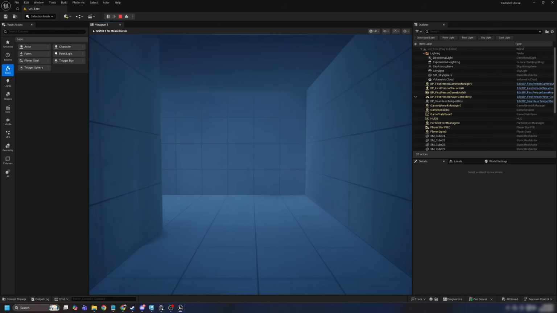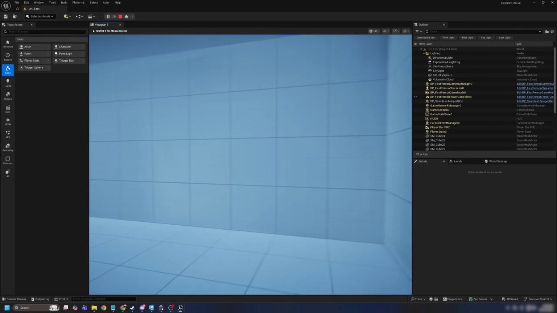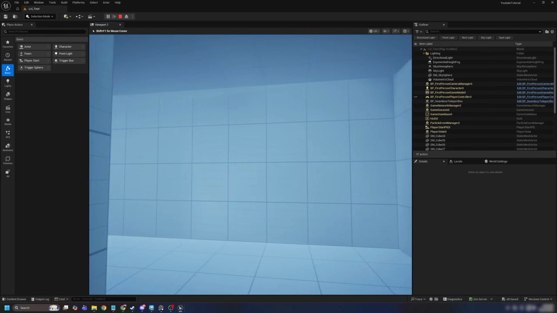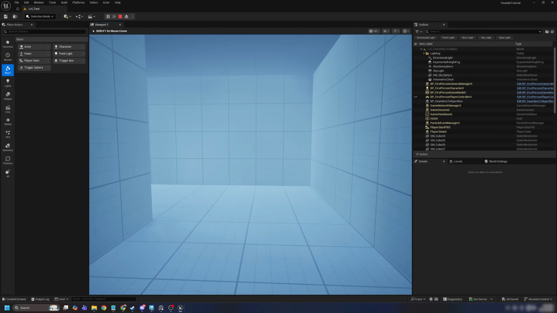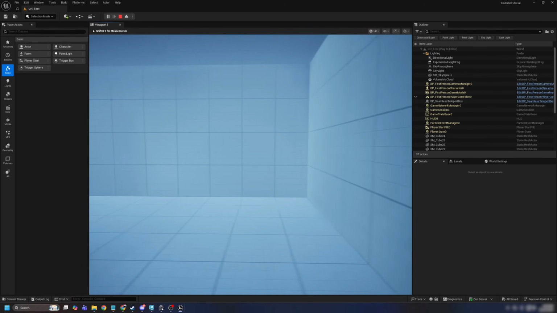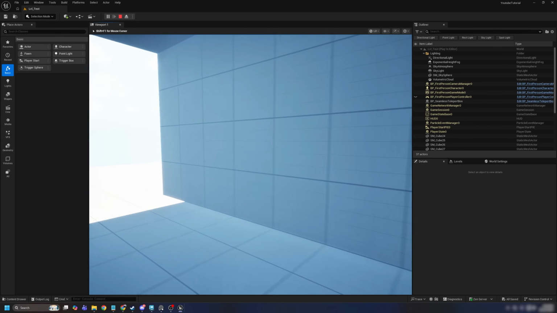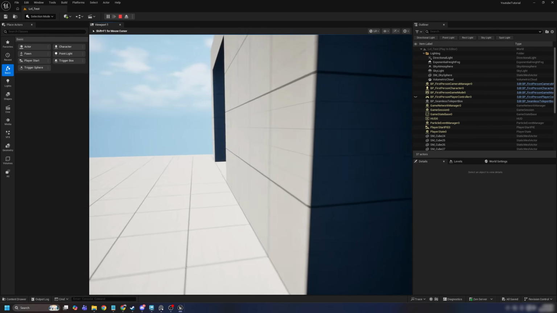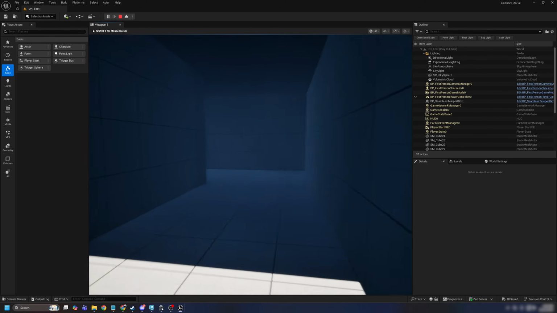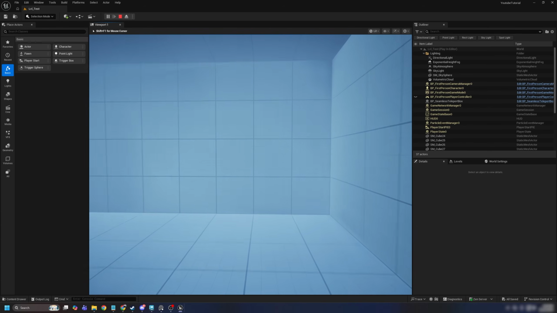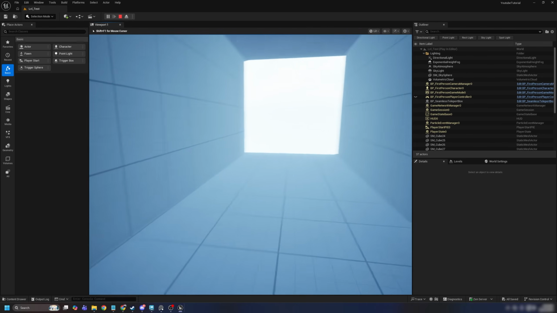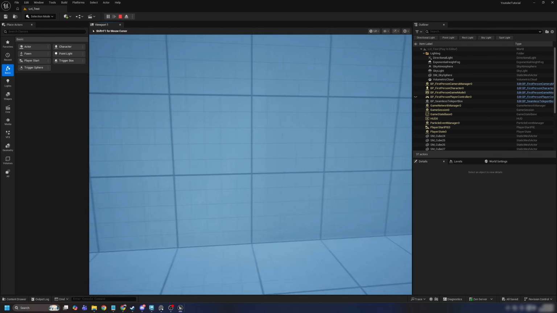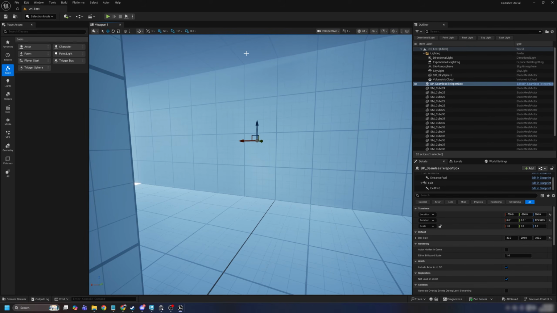We can walk into our box, and it looks pretty good. You can tell there's definitely a change in the lighting there, but there is also a noticeable little bump where we're moving kind of to the side a bit. And what's going on there is our velocity is not changing at all. So we are still moving forward in this direction when we go through the teleport box. So we'll end up going a little bit closer to this wall. So we need to make sure that we're also changing our velocity to be rotated the same way that our rotation or our transform is, or our control rotation.